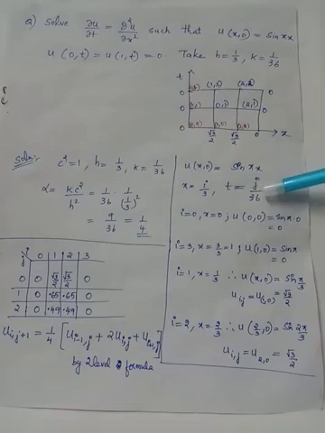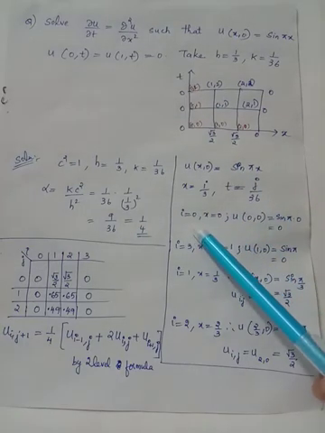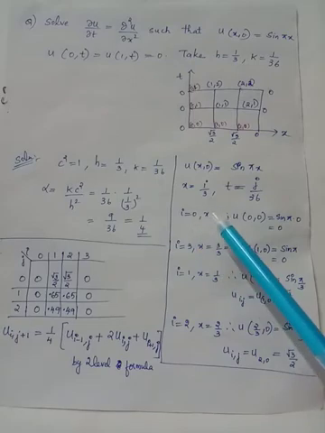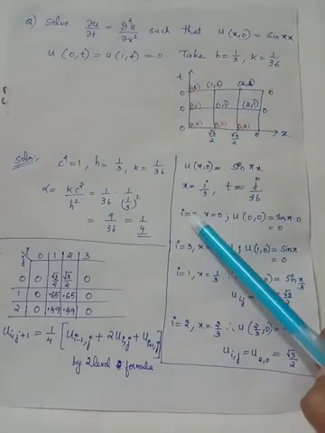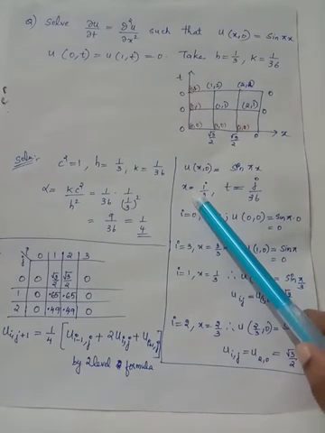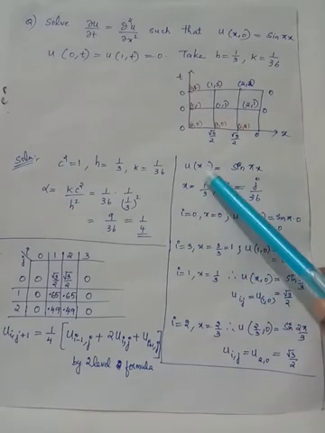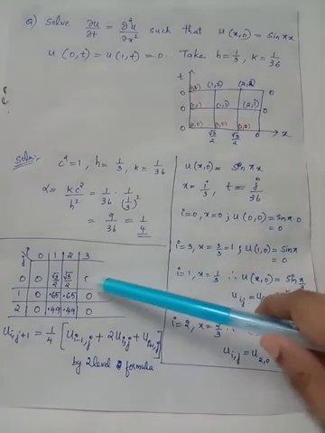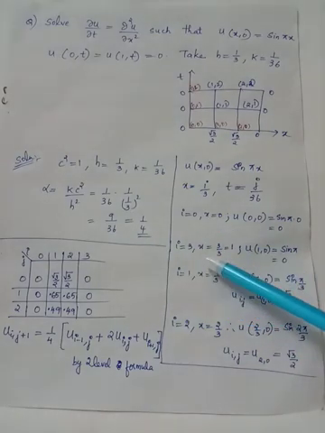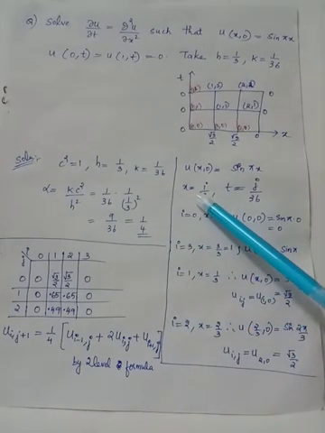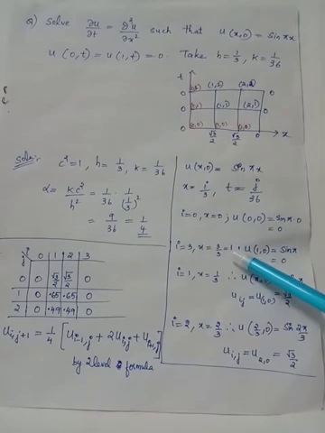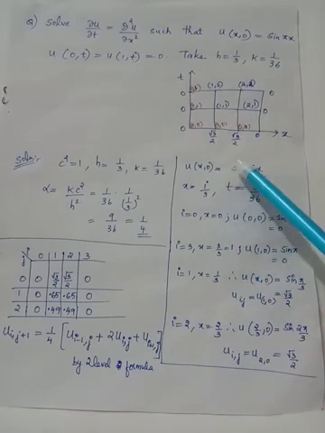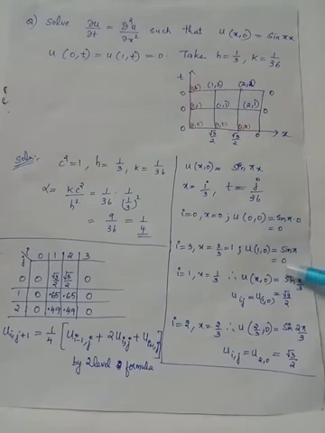In these standard equations, if we substitute i equal to 0, we will get the value corresponding to u00. When you substitute i equal to 0, you have x equal to 0 from this equation. So when you substitute x equal to 0 in the standard equation u(x,0), you obtain u00 equal to sin pi times 0, which is equal to 0. If you want to find the value for i equal to 3, that is the value to be written here, you substitute i equal to 3 in the standard equation and you get x equal to 3 by 3, which is equal to 1. So substituting x equal to 1 in the standard equation, you get u30 equal to sin pi, which is again 0.